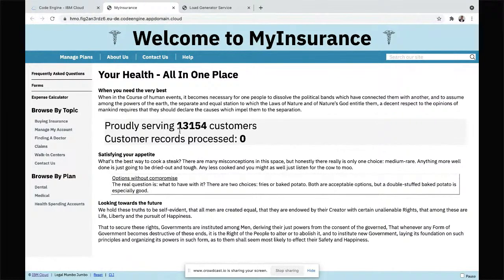Welcome to My Insurance. This is our HMO app. If you hit the reset button, the link at the bottom of the screen where it says reset, hit that. There we go. That should reset it for you. Give it a sec. There, slowly erasing them. There you go. Thanks for that. I wondered how to do that. Good stuff. Thanks again, Doug.